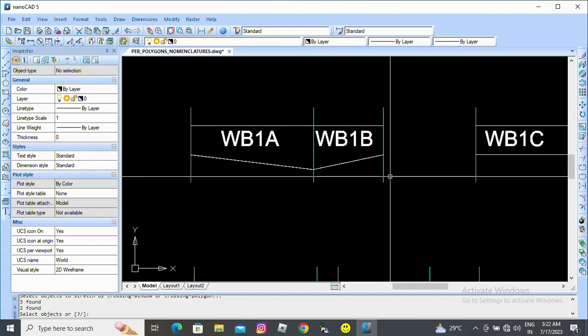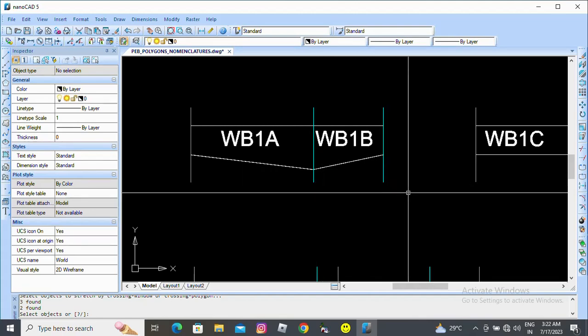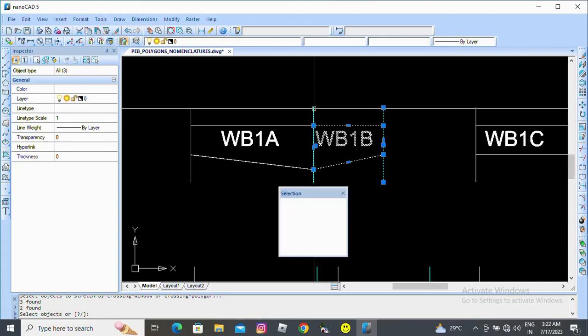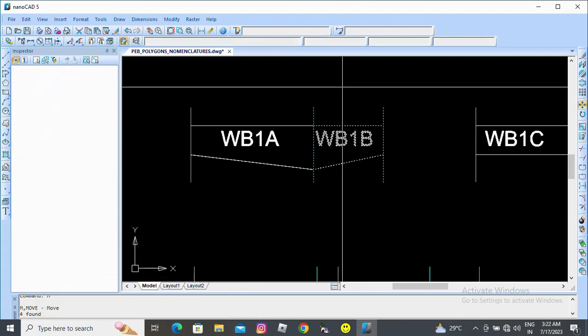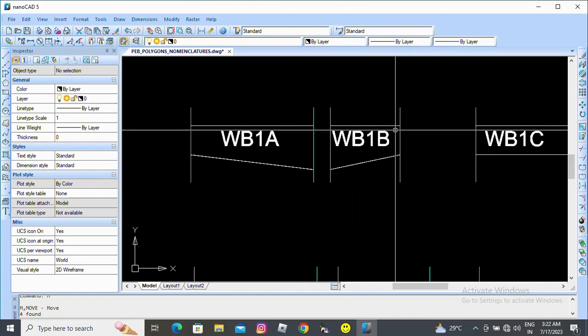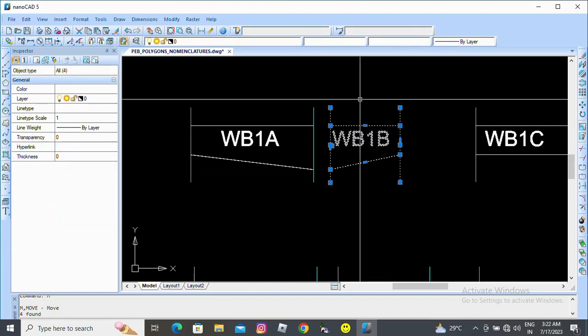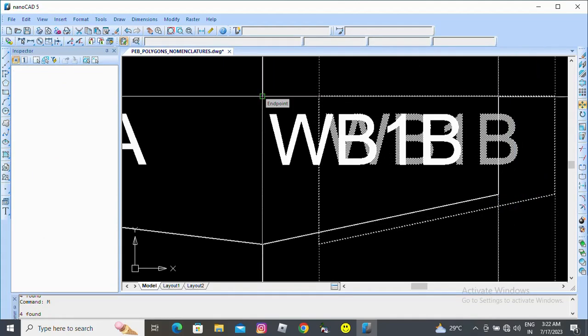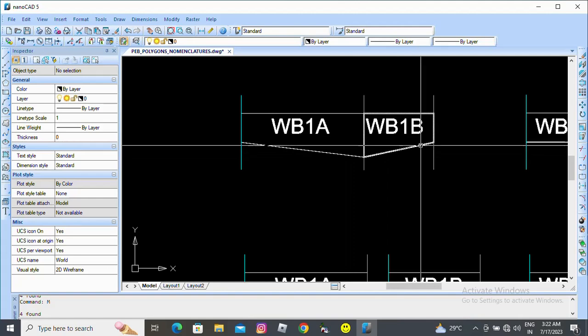Suppose we are drawing it in this way, WB1A, then WB1B. We can think of it as WB1A kept on the left side and WB1B kept in this way, and if we draw it split, then it looks like this. If we don't draw it split, then it is drawn like this.